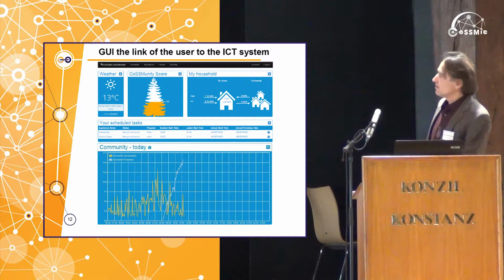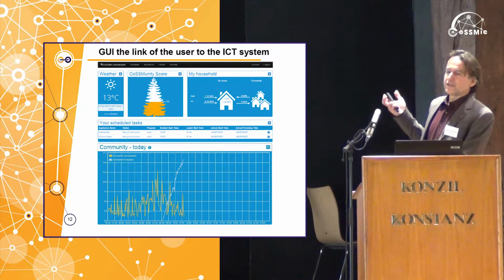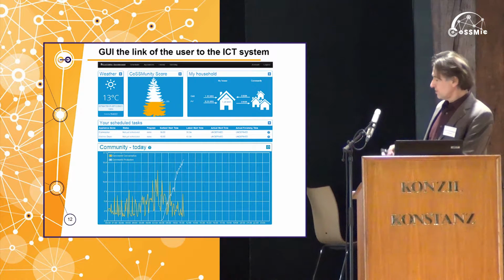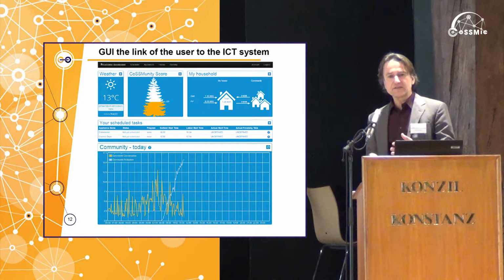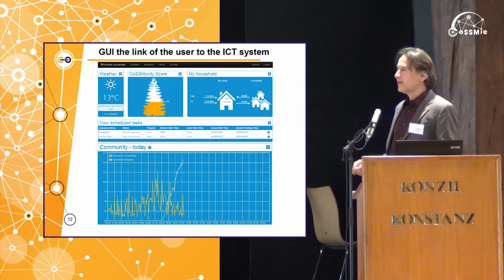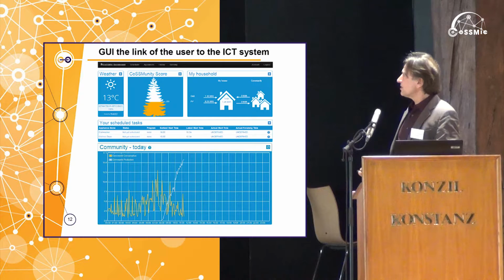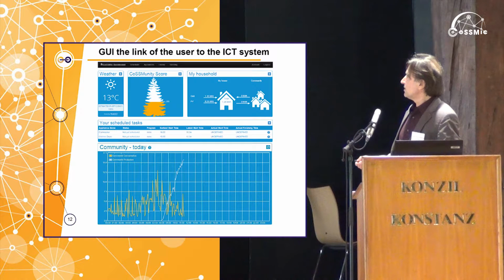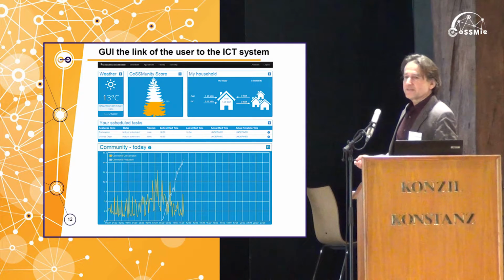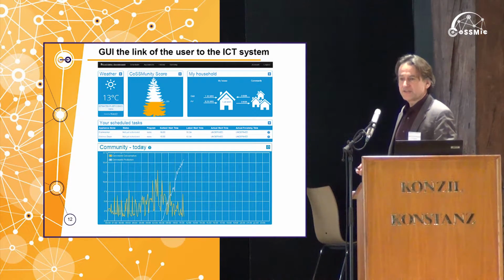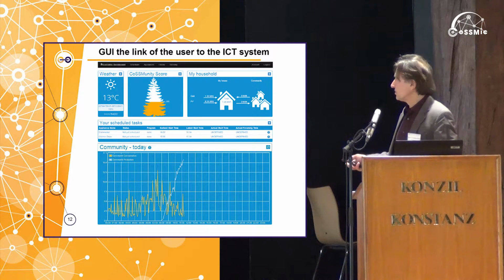Now, that's what you have already seen in the first talk. Once again, we have here the graphical user interface, which is the link to the user itself. We developed it. Here we have the weather data, for instance, and then here is the information on how much energy comes from the grid and how much from the PV system, and how much energy is exchanged between one user and the community, that means the neighborhood.